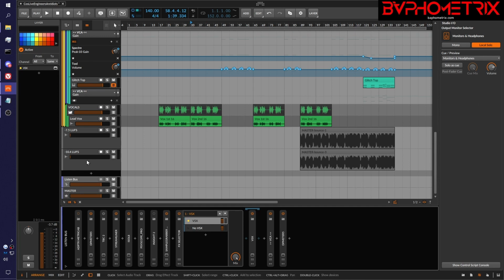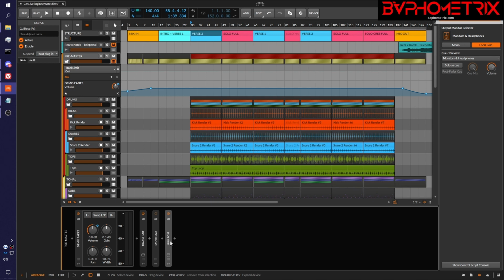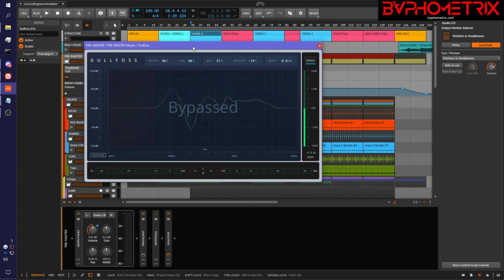And what I mean by this are things you tend to put on your master bus or your pre-master after the mix is all done. Something like, for example, Gullfoss, or some final EQ tweaks. I used to like Smart EQ 3. I still like it. So, you know, Gullfoss is this sort of magic resonance tamer. That's what this tame stuff is. And then it also finds signals that are a little bit buried and masked and pushes them up a little bit, and it does a lot of dynamic compression against a bunch of very small, tiny granular ranges.